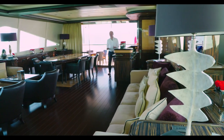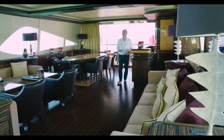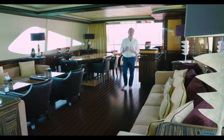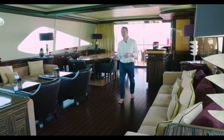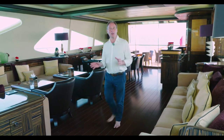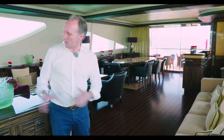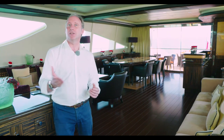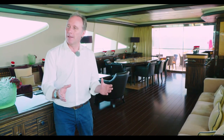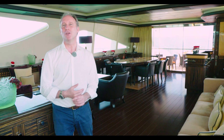I do use a lot of hyperbole when I talk about this yacht, but let me tell you it comes from a place of very sincere admiration for the shipyard that built Serenity. In my opinion, any company that can take an object the size of a house, make it float in the water, put a nice kitchen in it, beautiful cabinetry and audio-video system, air conditioning, electrics, plumbing, and then add engines so that it moves through the water — I take my hat off to them. It's a lot more than I could do.